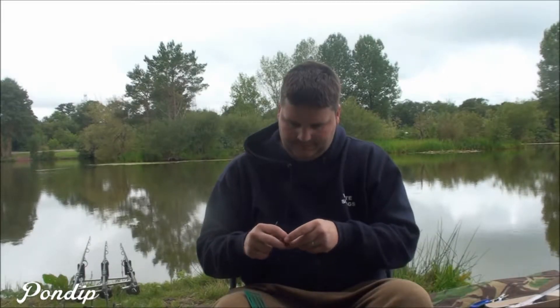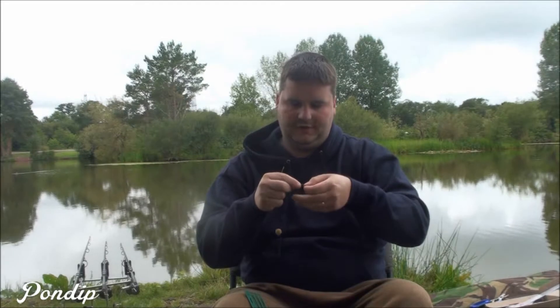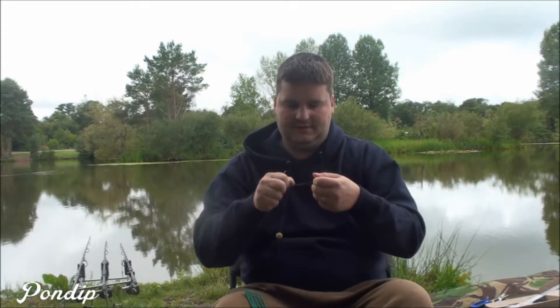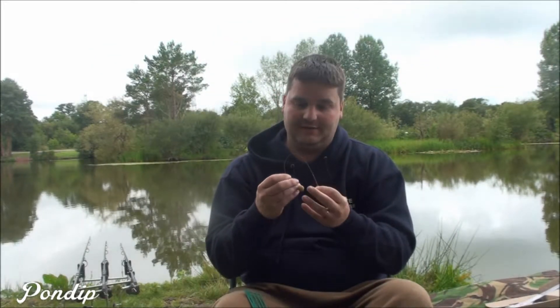Put it down nice and tight. What you end up with is a small gap between the bend of the hook and the bait. On the top there I favour an overhand figure-of-eight knot. I create quite a long loop, because when it's out in the lake and it casts, it actually creates a boom section. You can see the long loop — when the two lines go over one end attached to the swivel, that doubles the material over and creates a stiff boom. As it casts out with the lead flying forward, it'll stop the tangling properties. We'll also show you a little trick on how to stop the hair tangling, because with a basic knotless knot the hair can spin around the bend of the hook — we'll show you that before we get out on the lake.